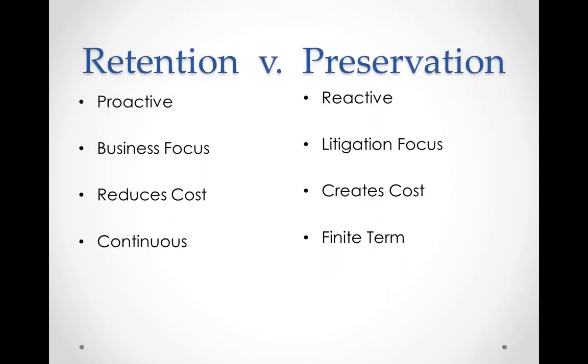Some industries are regulated by government, and there are actually requirements to retain certain records. Financial services, in particular, banks, are a really good example right now. And so they're required in order to do business to keep certain documents for a certain amount of time. And so there's a business driver to the retention side that doesn't necessarily deal with litigation. Preservation, on the other hand, is strictly focused on litigation. What information do we need to keep for this particular piece of litigation or a group of related litigations?